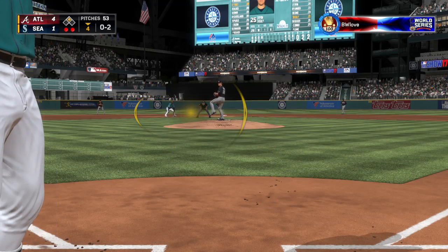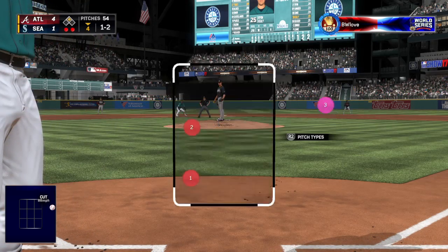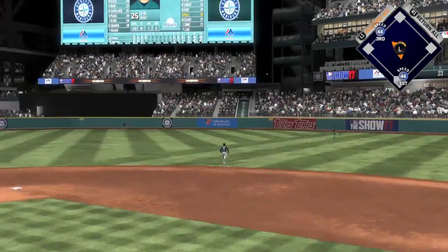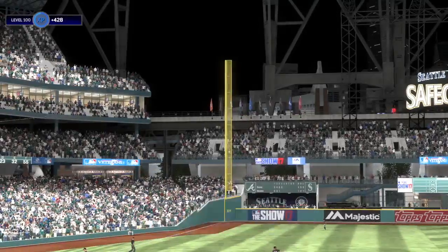Tell you what, I'm already taking inventory in the 4th inning here, Matt. His secondary pitch has really been effective. He's used it well. He's getting a lot of good results from it. I just wonder if they're going to make an adjustment as the game continues. Line to the right side, and he'll get there in plenty of time to put this one away, and that ends the inning.